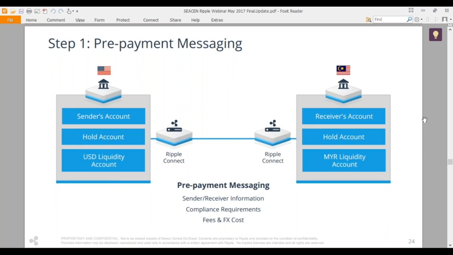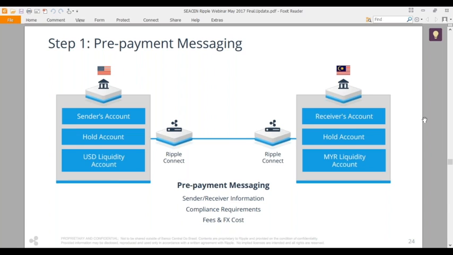Now, all this exchange of information happens directly between the banks. It doesn't come to Ripple. We as a company don't see or store that information. It's all maintained privately by the two banks in their own databases. So we've designed it that way to enable strong data privacy. The information about a bank's customer is not coming to a technology company or a server in a different country. It's all maintained by the banks.